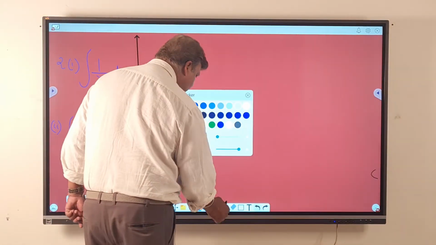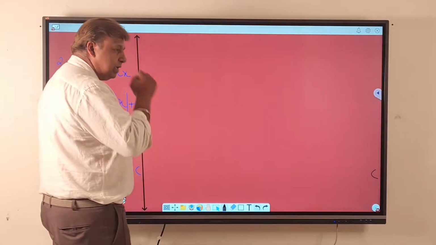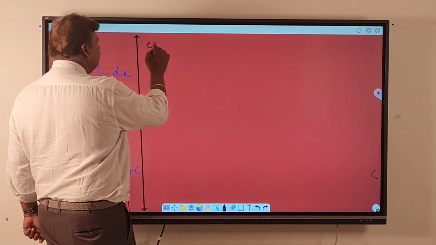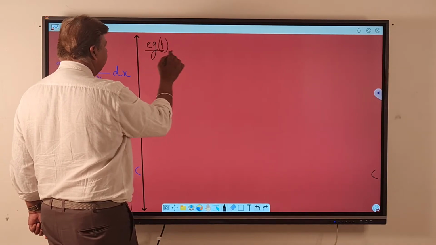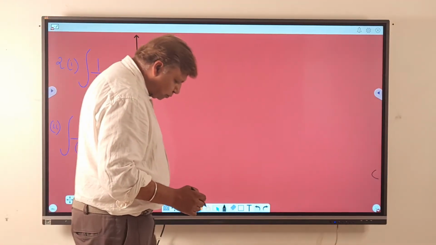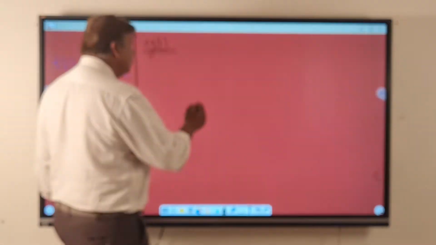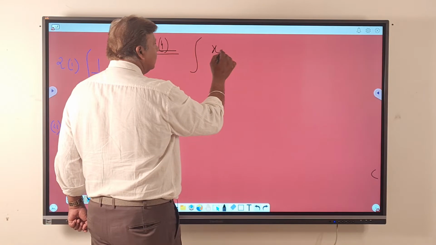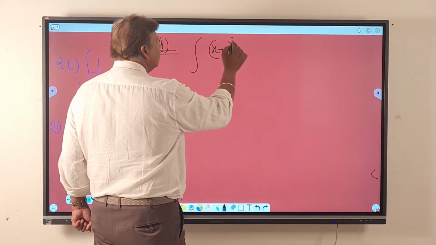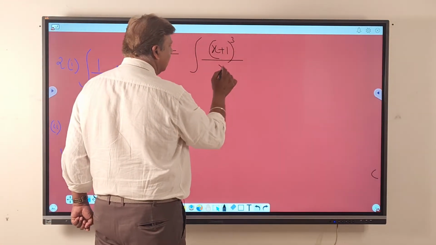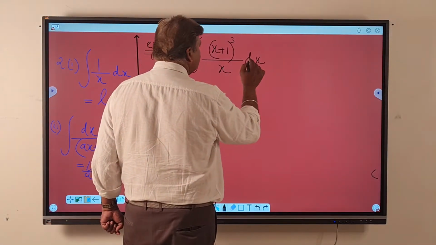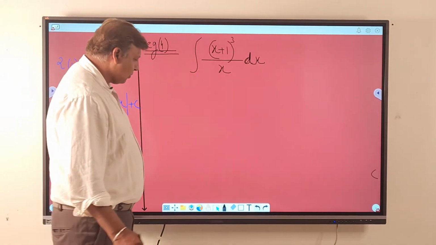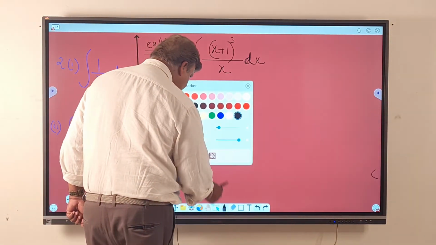I'll make use of one more question to exemplify the point which I wanted to give you. That is example 4. I think this is the fourth one which I'm dealing with. So here I have the degree of the numerator greater than the degree of the polynomial in the denominator. Okay, how would you handle this? So no worries, give it a try.